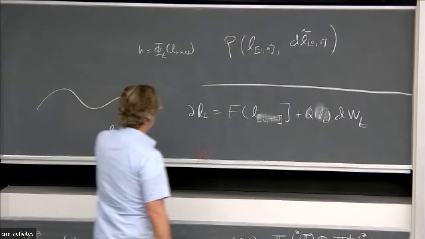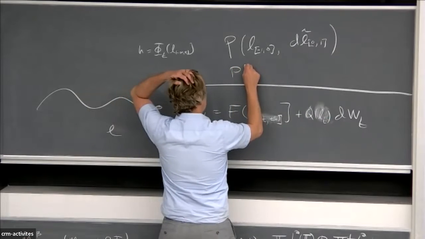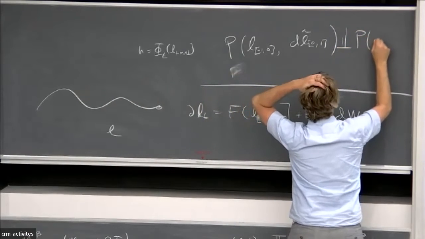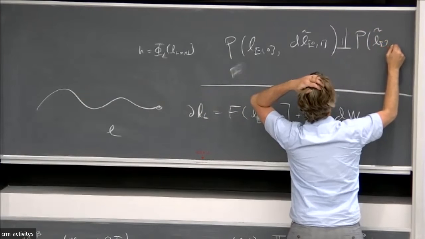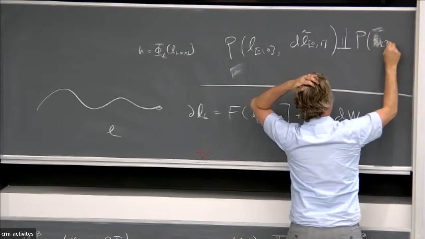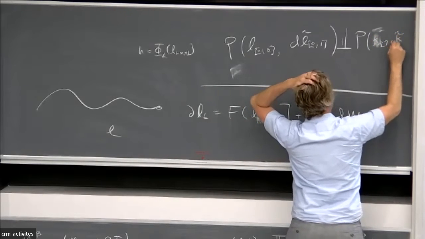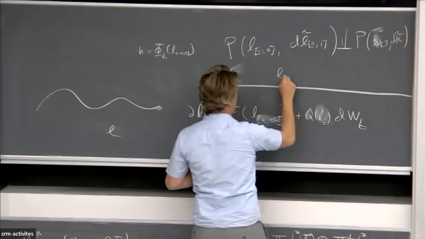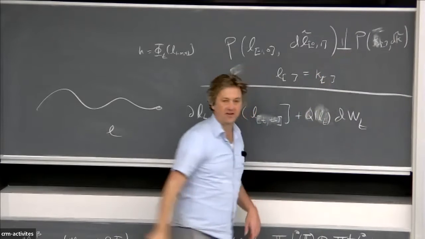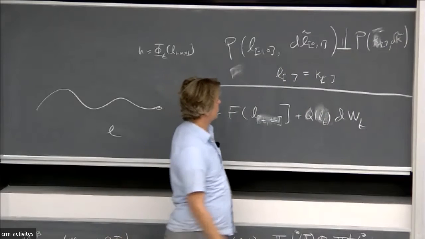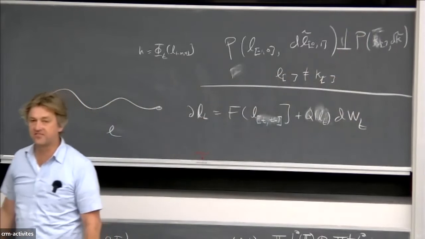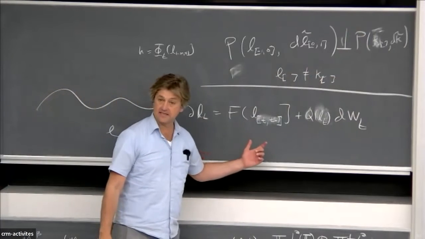I claim that it's pretty obvious, in fact, that this would be singular if I take another, I can't call it L tilde. Let's call it K. My next paths are K and K tilde. These two Markov kernels, if L on this little interval is not equal to K on this interval, then these two things are singular. Not equal, thank you. Yeah, if they're not equal, then it's singular. A little bit of stochastic calculus, you can see that instantly.